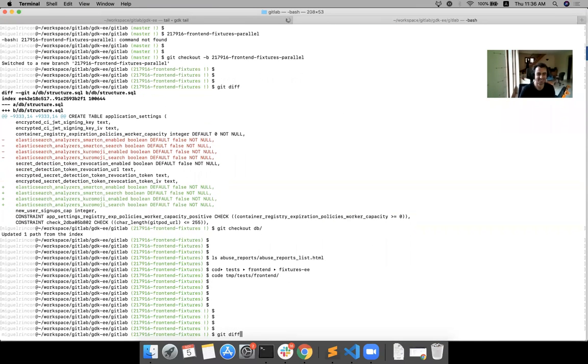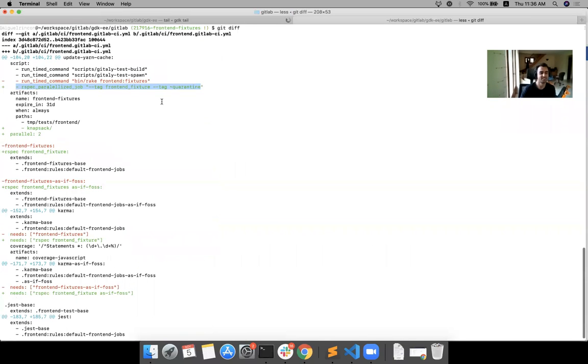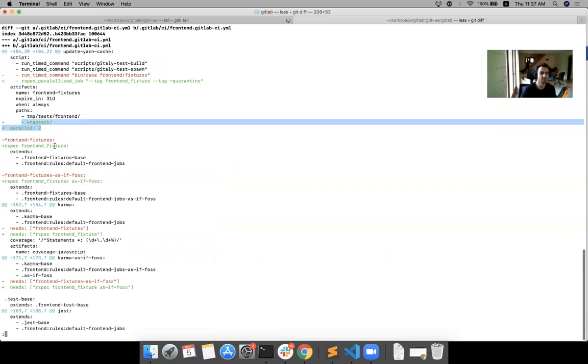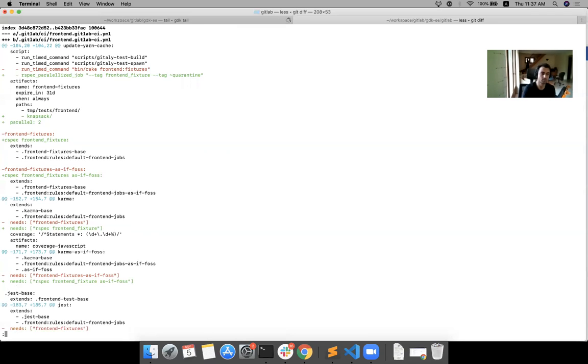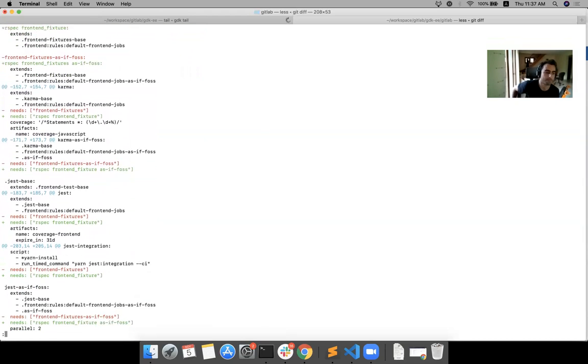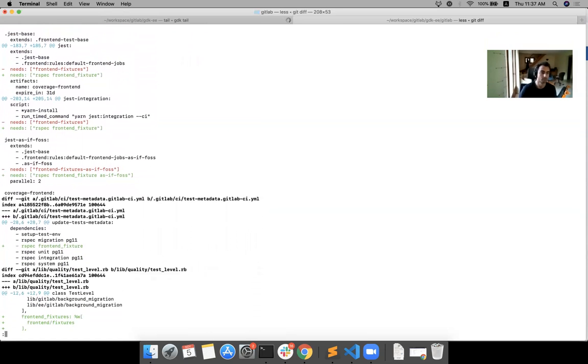Okay, so let's just check what we did. We replaced the hidden job, the front-end fixture job, the script here. We added parallel. We added the knapsack as an artifact. And then we renamed the ASIC post to front-end fixture. And then we changed some dependencies in some places, I guess like 3 or 4, like the jest and karma and so on.